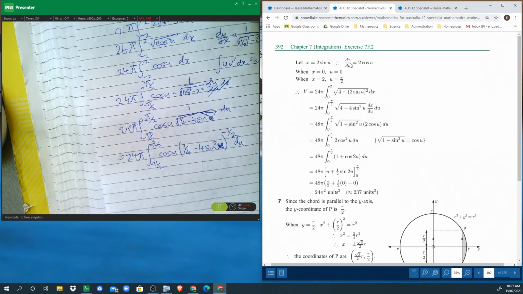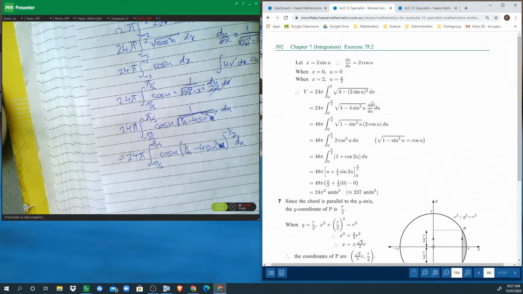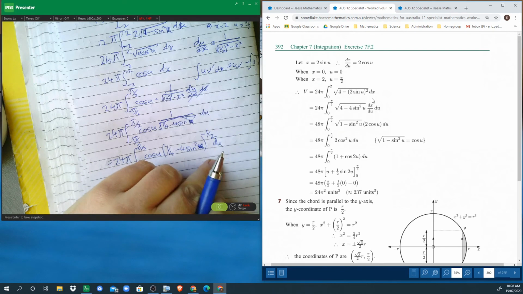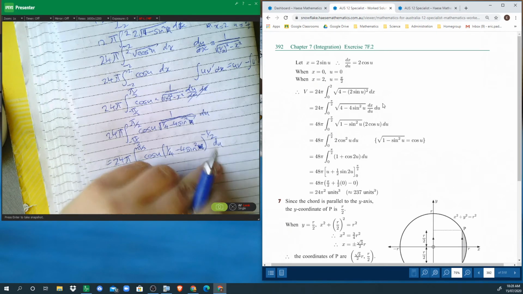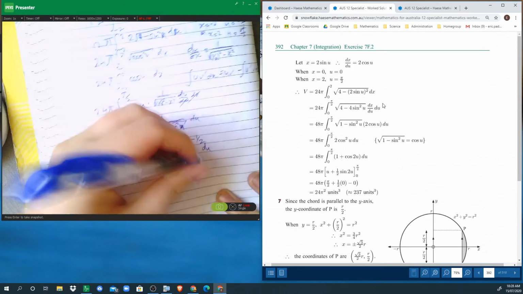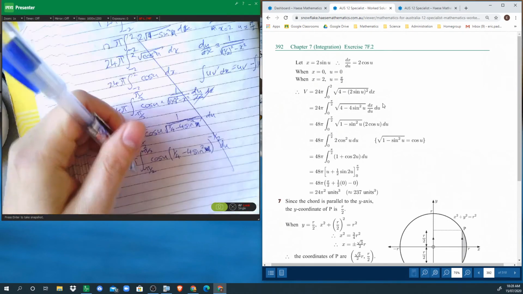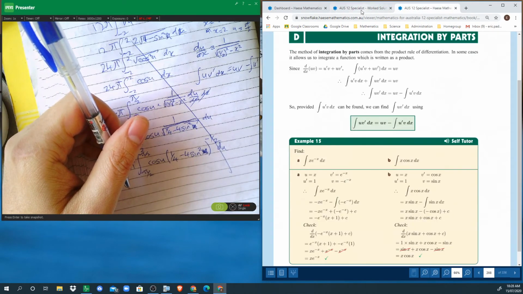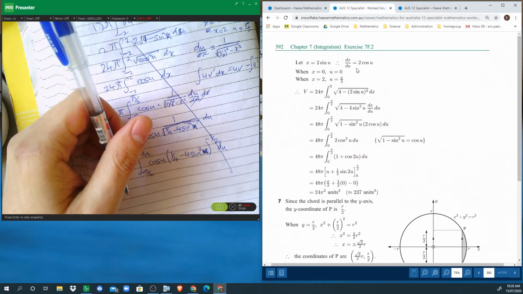So dx by du equals cosine u. That makes sense. Okay. Oh, I see. Yeah. So they've actually done it upside down. Yes, that actually does make sense, because you've got to change the dx into dx by du. Okay. That was actually all right. So I made too much work for myself trying to do it as du by dx.